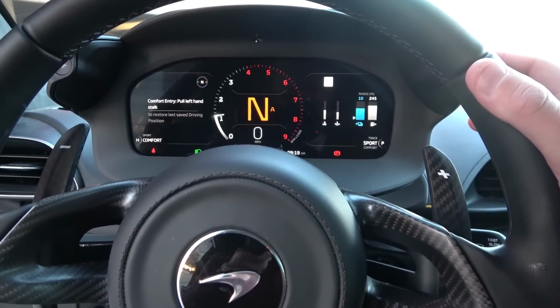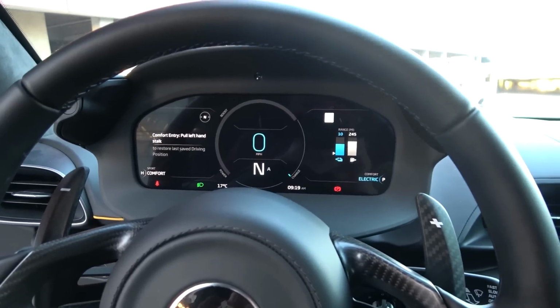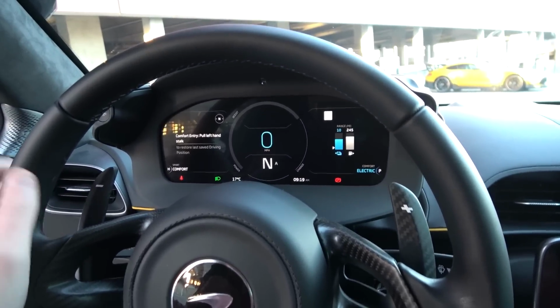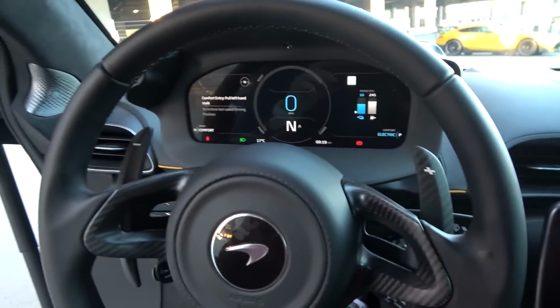But you have a decent amount of electric range, so if you want to go onto full electric after it's run the cold start cycle, it will shut the engine back off and we'll be able to drive on purely electric power. So you can see here the battery and fuel gauges, but I think we need to go and find Sam, find out a little bit more about this, and then take it out for a first drive to experience the car. Hey Sam, how you doing?